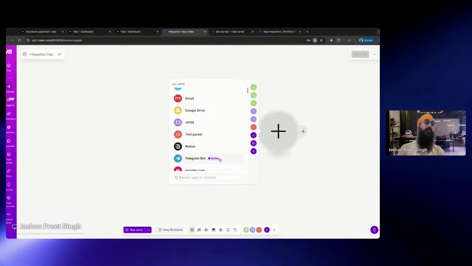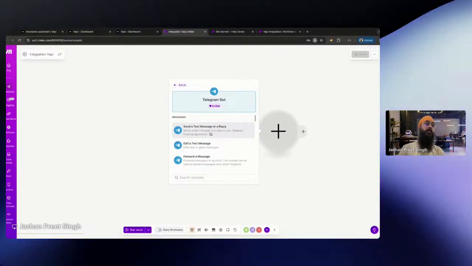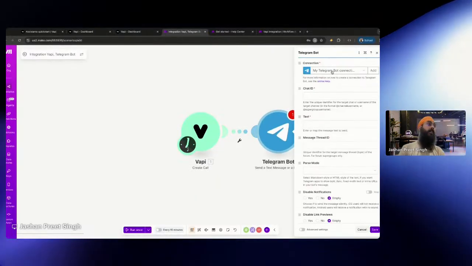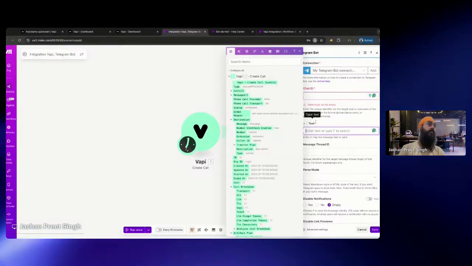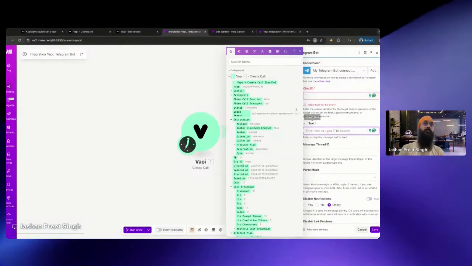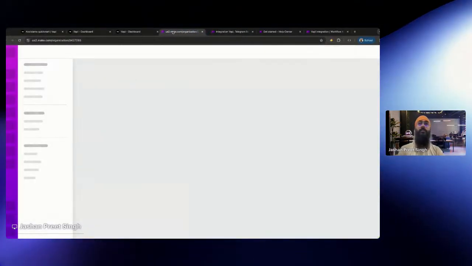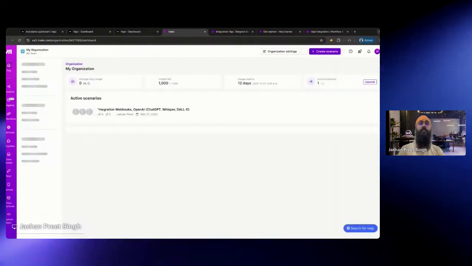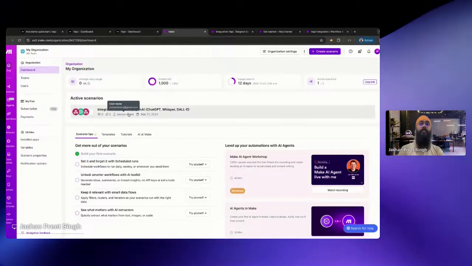Sorry, Telegram bot: send a text message or a reply. We can set up the Telegram bot. I had it set up in my previous scenario, so I'll just quickly copy it from there.